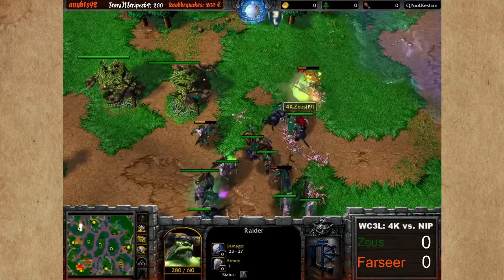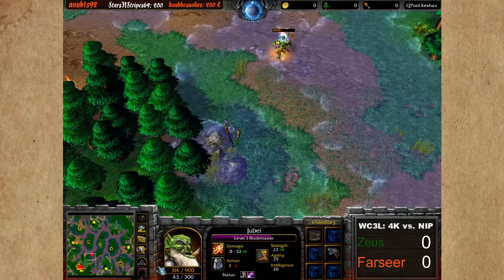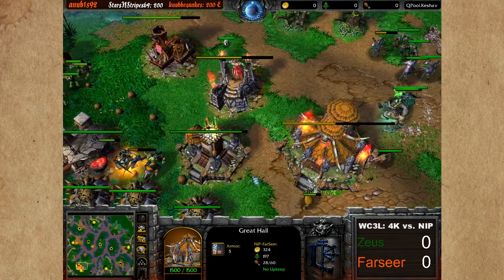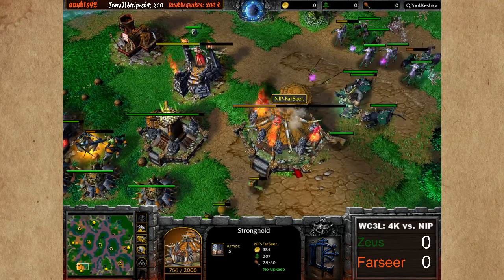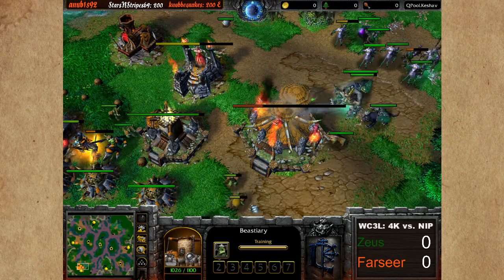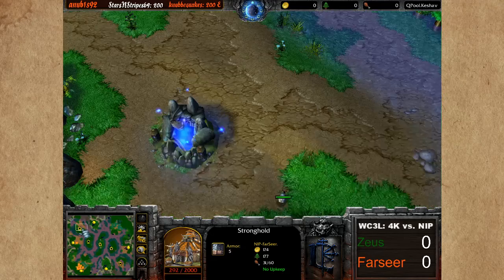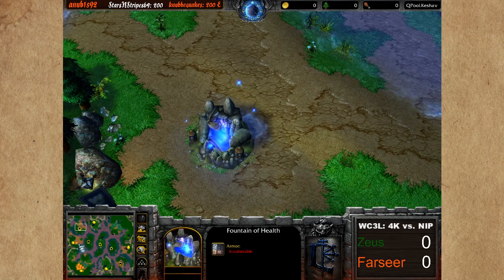Playing on the Raider here, Blademaster getting some more kills, Crushing Blow gets used. Blademaster gets out of there, expansion is up and running. But he's about to lose his main base if he's not starting to repair. Let's see, more Raiders now for Farseer. Check top left fountain. Well, nothing happening there.